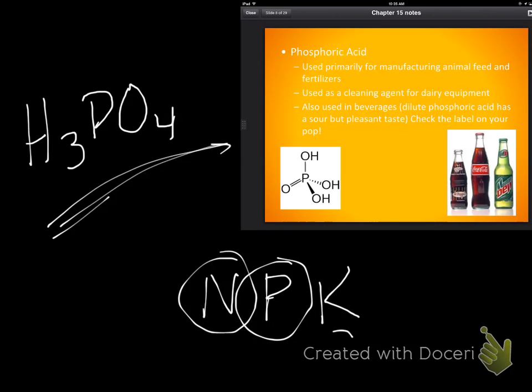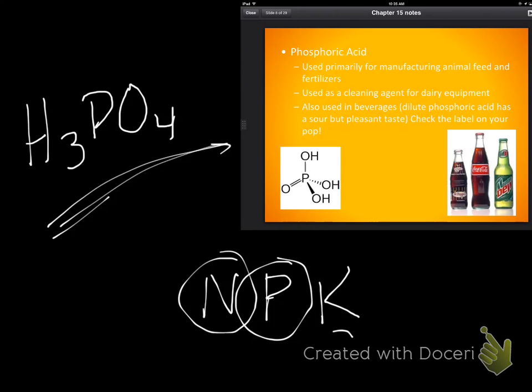And so you have to clean. If you have milk on surfaces, it's going to spoil. It's a place for bacteria to take hold. So phosphoric acid is used to clean those surfaces, to remove all the milk proteins from them. Just like they were saying that acids are used in breweries.